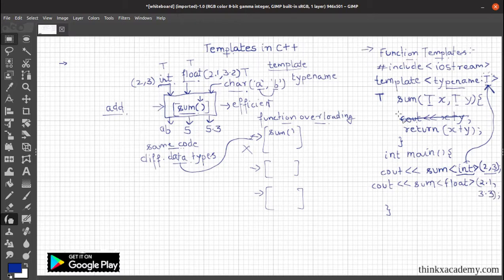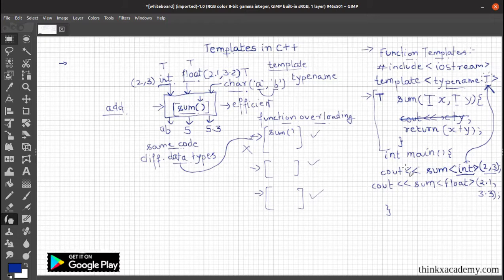You can see how our program has become so much compact and so much efficient. Instead of writing this sum function 3 times with function overloading, we have made a single function, and we have provided a template to the function.